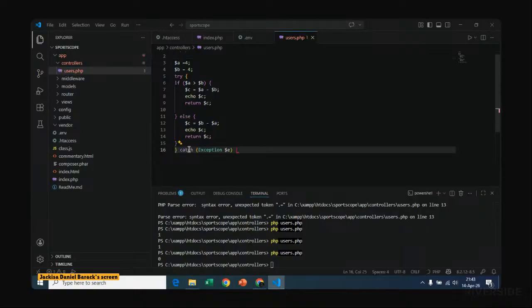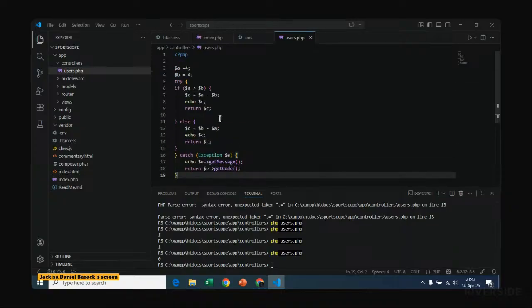Then we say catch, give us the error, and then in the error we can say echo the error message, and then return the error message and close. Now, what does try catch mean? It means that in case there is any singular error that is outside of everything we've catered for in our if functions, then it should be tried and caught. So that's what it means.